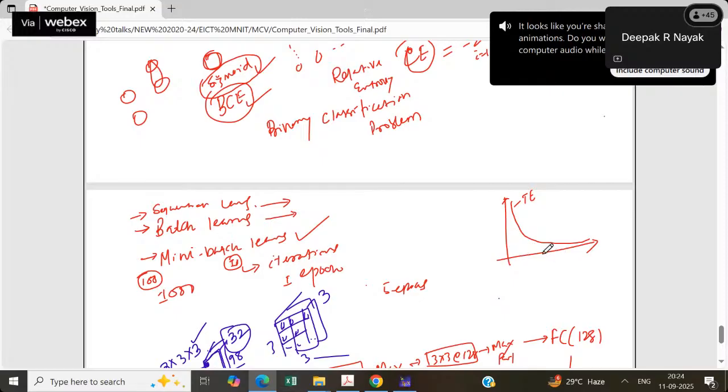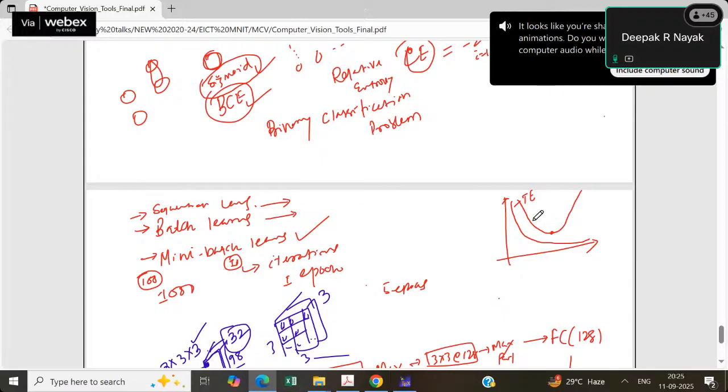The model is going to perform well on the training set. The more you train the model, the better it may perform on the training set, but there's a possibility that the validation error, this is the validation curve, starts increasing after some point of time because of the overfitting issues.